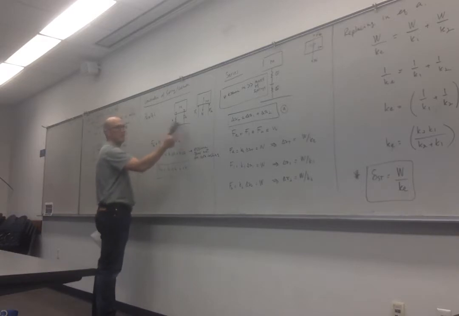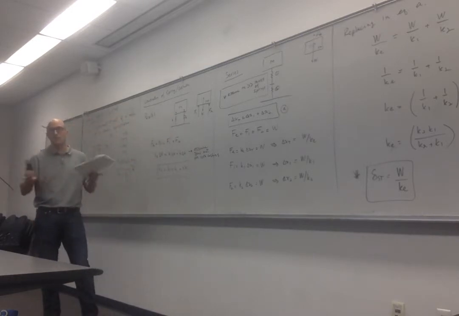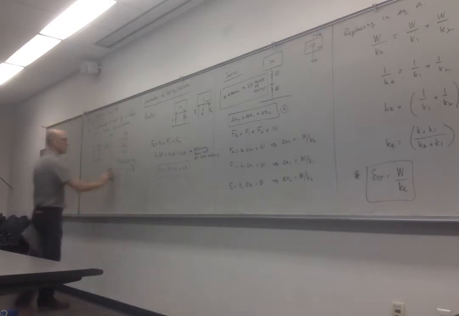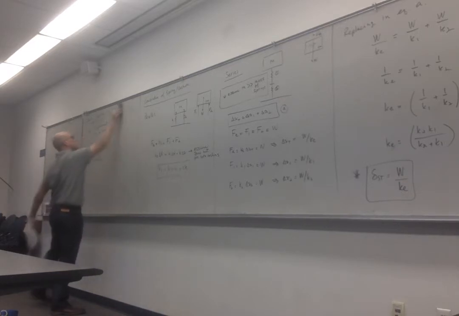If we have different spring constants, which typically is not always going to happen, because if you have cushions in parallel, they're usually going to be made of the same material. If you have, let's say, styrofoam on the corner of the box, they're going to be pretty much the same. But if you have them in series, then you can have, thinking about the corrugated itself and styrofoam or whatever you have in there, they will be in series and they will have different spring constants. Okay, so that's good.